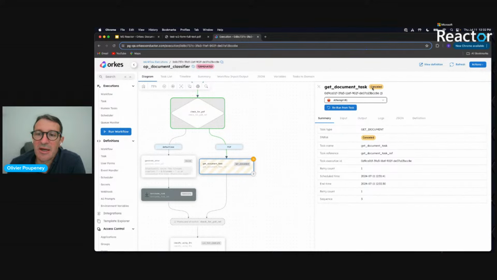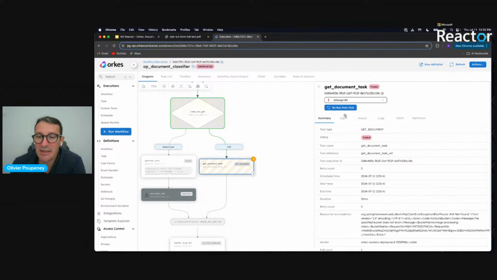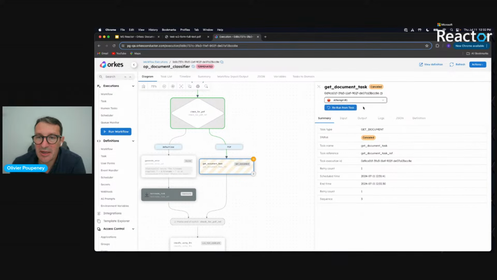So now it has been canceled, but we can introspect, and this is again very important when you're in a regulated environment and you need to show and proof that everything has been executed properly. You know that the first attempt has been made. You know that the second attempt has been actually canceled.